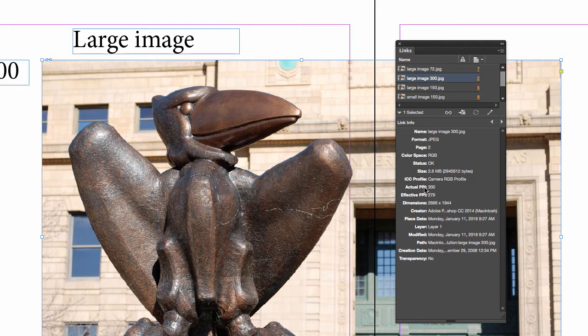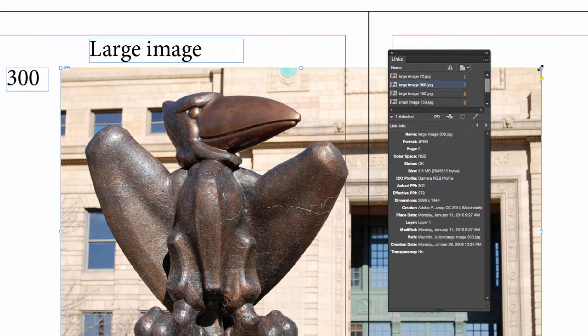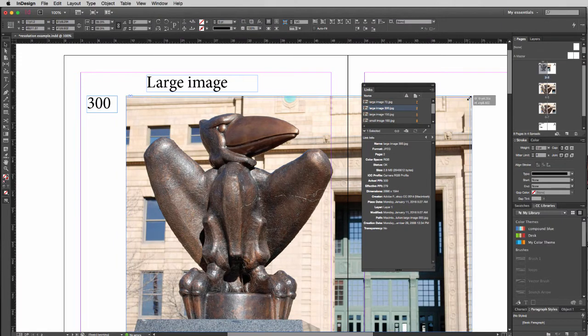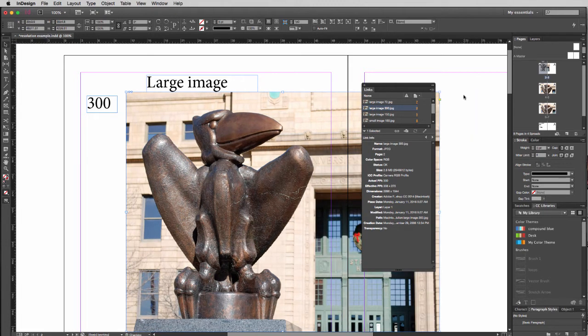You have about 10% of a fudge area here. So once you went beyond that, and we'll look at another photo for that, you can start getting into dangerous territory. You can also use this information to determine if you've stretched a photo. Now, if you've done something like that, it might be a little obvious you've stretched your photo. Usually it's more subtle, but you can always tell in your effective PPI if you've stretched your photo. Effective PPI should always be one number, and if it isn't, you've stretched it.